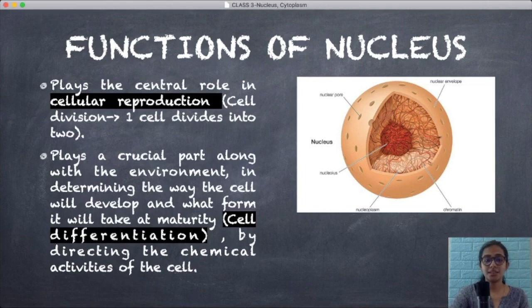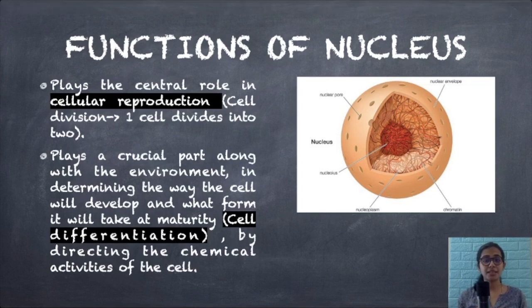So all these functions of the nucleus can only happen if there is communication between the nucleus and the rest of the cell. And this communication, how does it happen? By transfer of chemicals and other substances. So for this transfer, there needs to be a door. If it is completely closed, it can't take place. So these nuclear pores act as doorways for substances to travel between the cytoplasm and the nucleus.